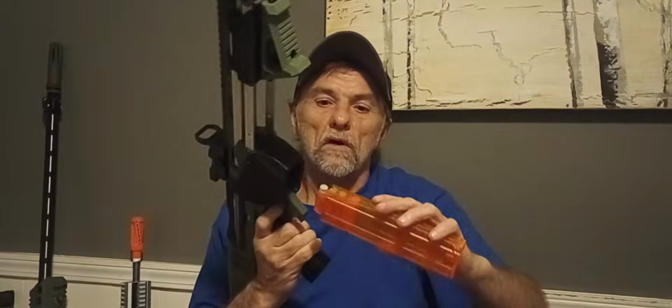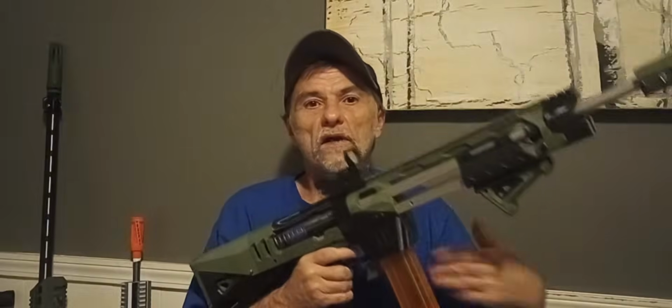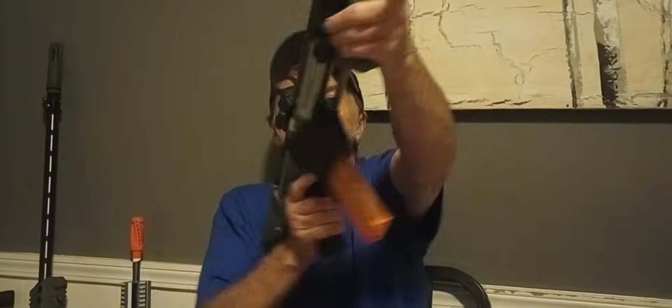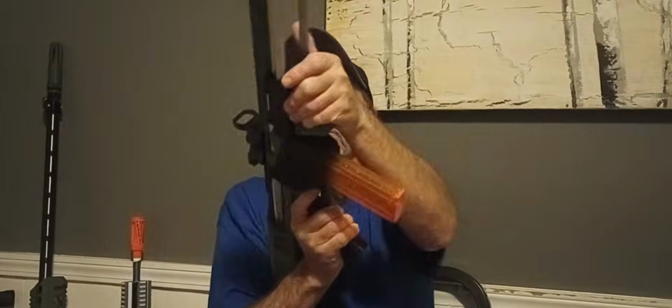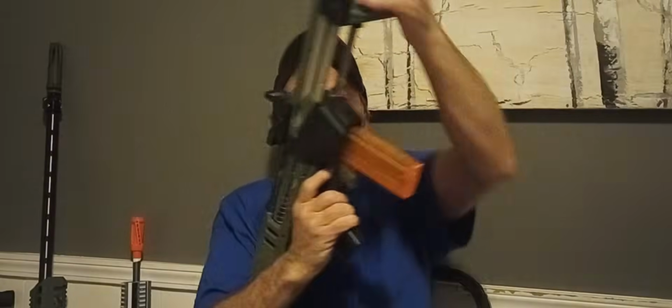As you can tell, she definitely has some pop to her. Now, here's the DZ mag here, and as you can tell, it fits, it locks in, no problem. Now, the 15-round DZ mags also work as well, too, which is great. I mean, this thing is definitely the truth. It really is a fabulous blaster.